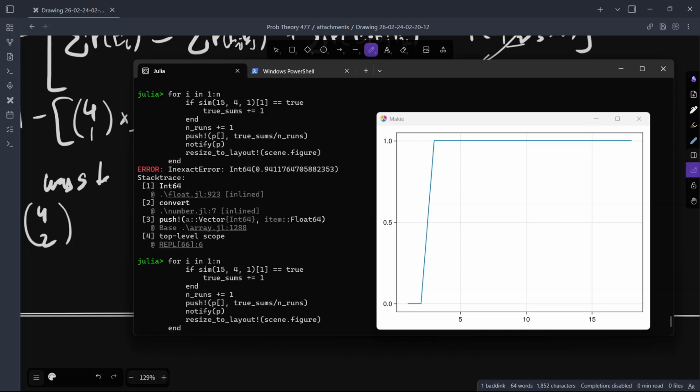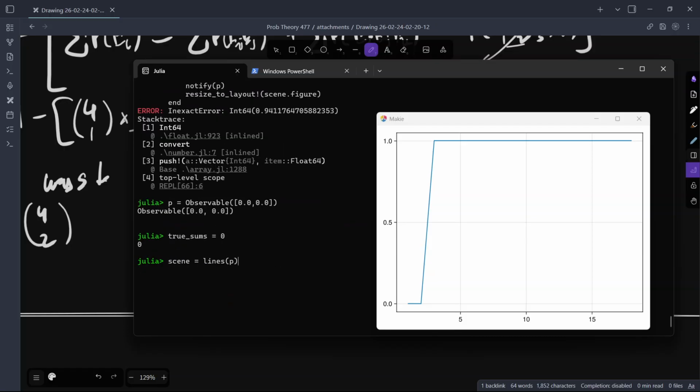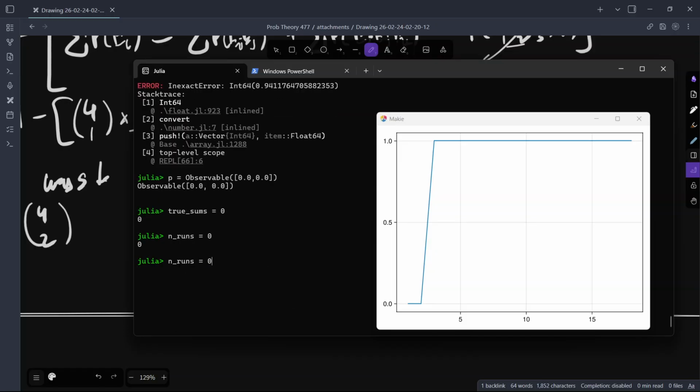Uh-oh. Okay, that makes sense. This has to be 0. Optimizing. Okay. Yes.